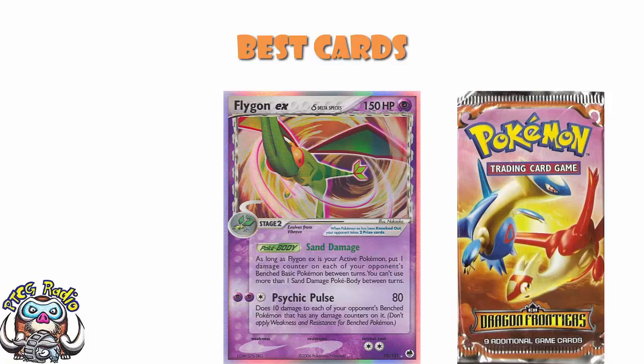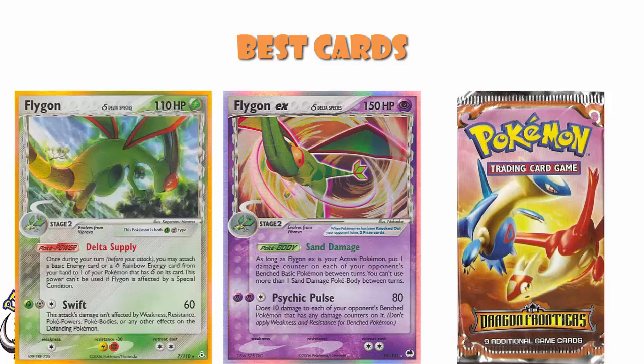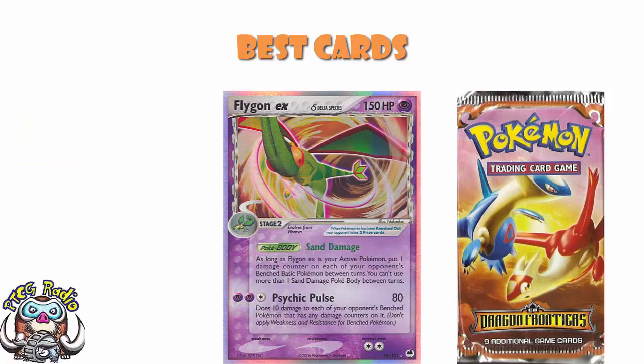We'll get to the deck more later, but this was at the centre of the Flyvies deck, which won the Junior World Championships in 2007. Being a Delta Flygon, it obviously comboed very nicely with the other Delta Flygon. This was the one that let you attach an extra energy during your turn to a Delta Pokemon. Clearly very, very good when you're rocking along with a Flygon Delta deck. Also, shout out for the amount of Delta Flygon that we got. That was kind of cool. So we love Flygon, and Flygon really was a phenomenal card, and it made its way into a lot of different decks. It was one of the best attackers around.